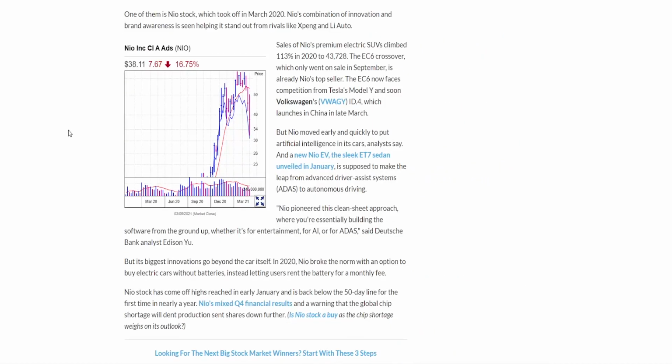And what is very good for NIO is that they unveiled a new model, the ET7 sedan, which expands their market opportunity in China or even worldwide, and they also plan to expand into Europe and the US. But with Donald Trump being the president, it wasn't really a possible thing, but now with Joe Biden it really opens up for the economy to prosper way more than it was before.